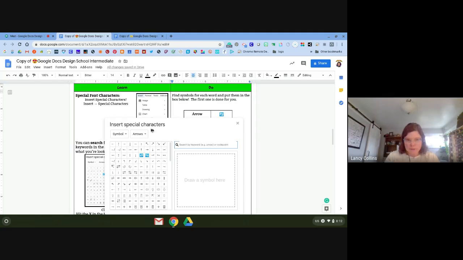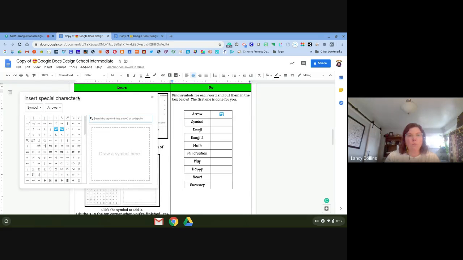So here's my special characters. I am going to grab this box and move it over to the side because it works still over here, right? I'm still putting things here, but I'm searching for them here, okay? So I'm over here on the side with my symbol, but I can search for them here. So there are multiple ways to search. The one that I use the most is just drawing the symbol.